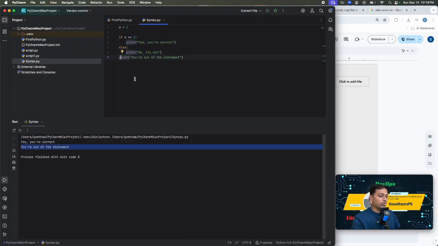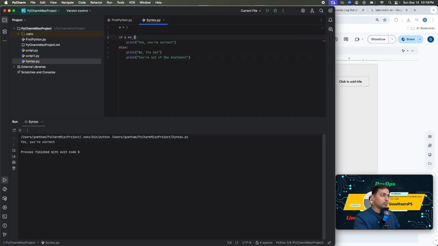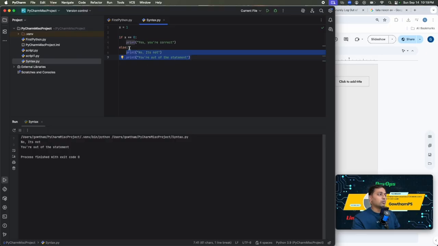So now I'm going to give the space, which is called indentation. Okay, so now it is not going to get printed. I'm going to change the value to 0. See, now it is part of the statement. So you need to be more careful while writing Python code. This is not similar to Bash, but this is Python. These are minute things which we need to keep in mind.